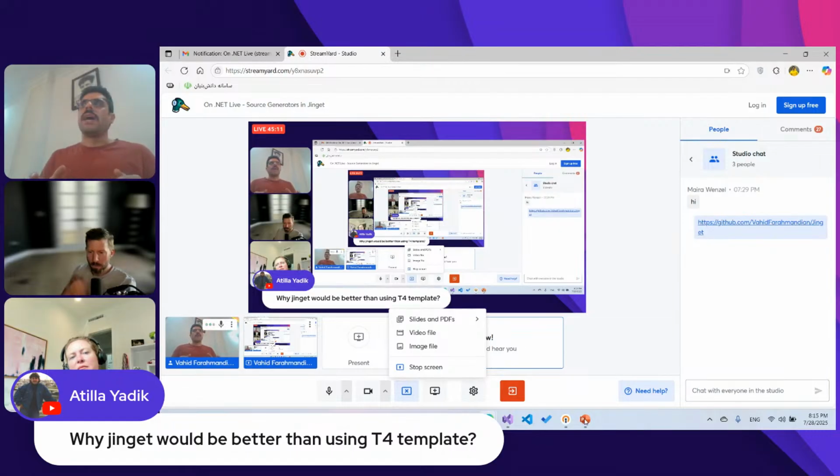We have full freedom in decorating our source generators. We have access to the generated source code. During development time, I have access to IntelliSense for my newly generated source code. These are things that source generators provide in a better way compared to T4 templates. This is my answer, and really I'm not a fan of T4 templates. It might be the main reason that we did not go with them.